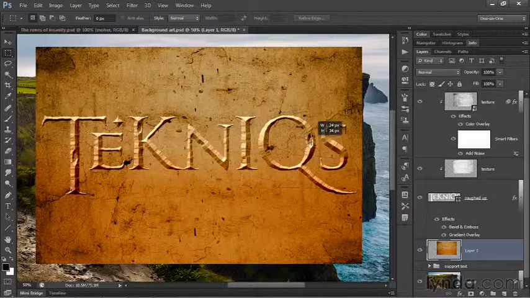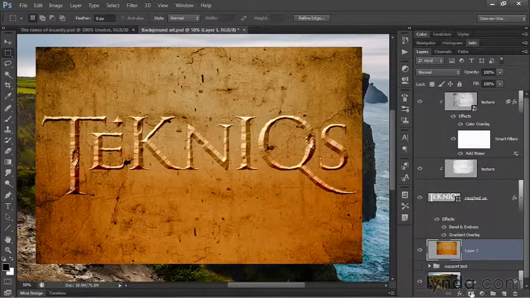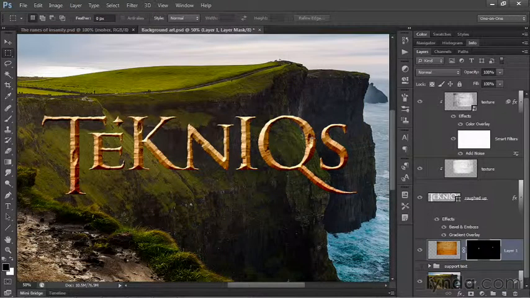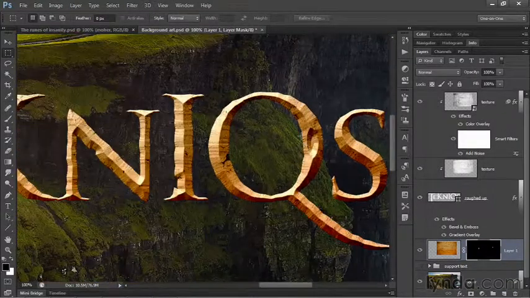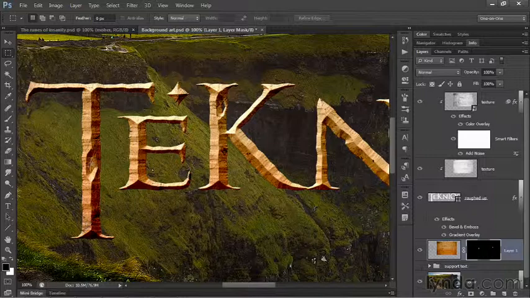Now you want to select a tiny area inside that Q. Be careful not to go too far out. So you just want to select the area inside of that hole, and then shift drag around that area inside the T right there in order to select it as well. And then drop down to the Add Layer Mask icon at the bottom of the Layers panel and click on it. And that'll go ahead and just fill in that region inside the Q, as you can see here, and inside of the T. And you can also see that the textures exactly line up. I'll go ahead and rename that layer Filler, just so I know what it's up to.